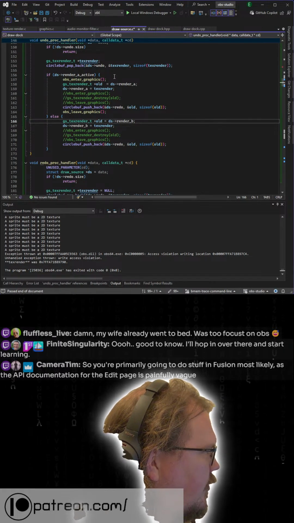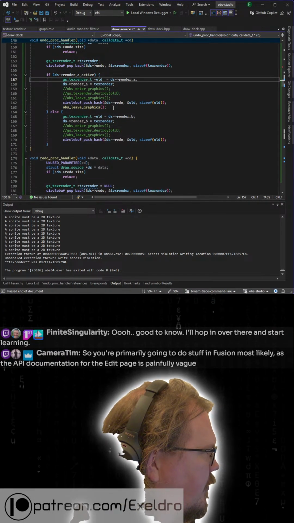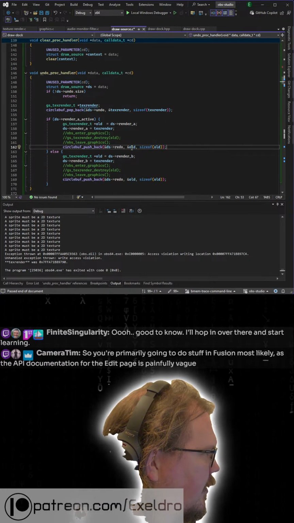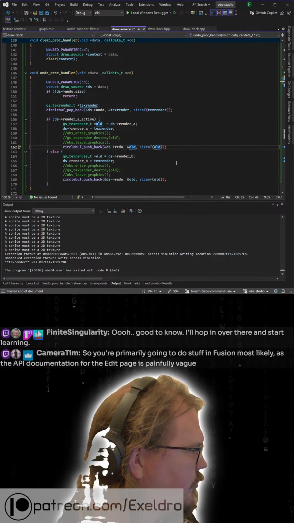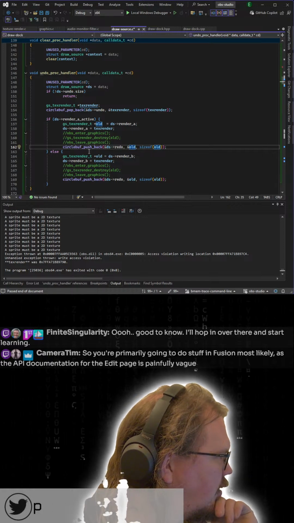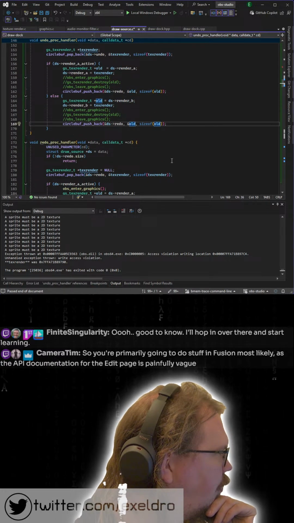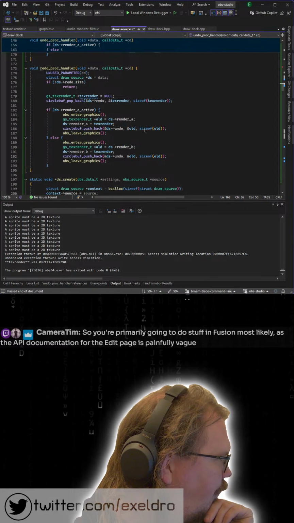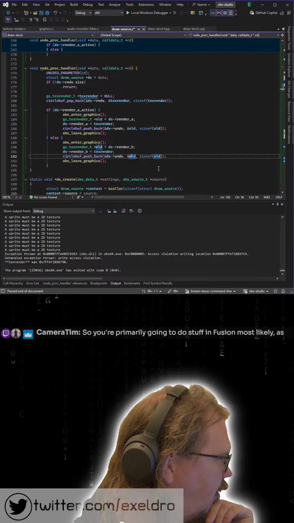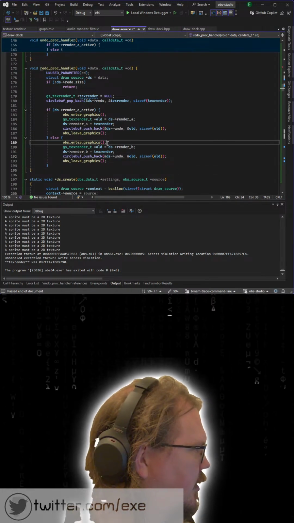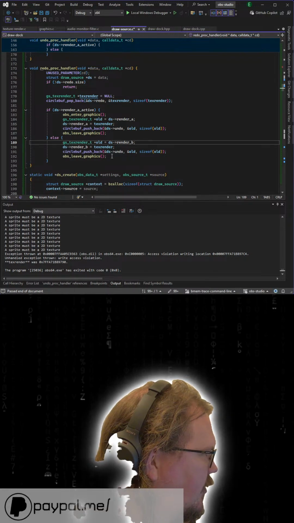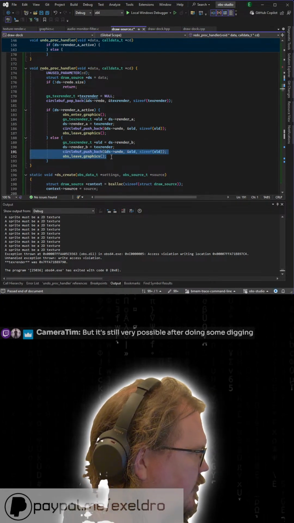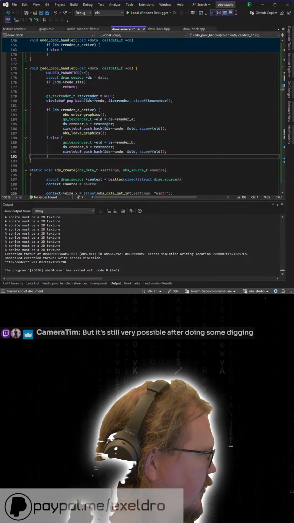This can be removed. This can be removed. So that's the pointer. Yeah, that should be it. With this one. That was one line too many.